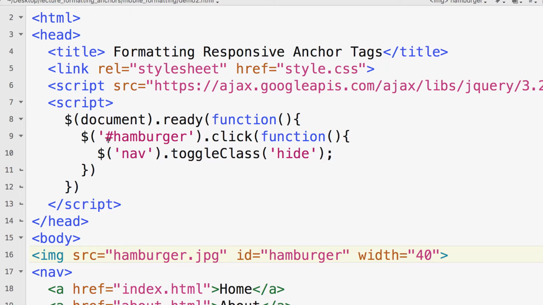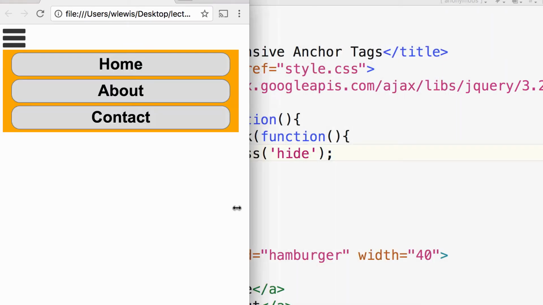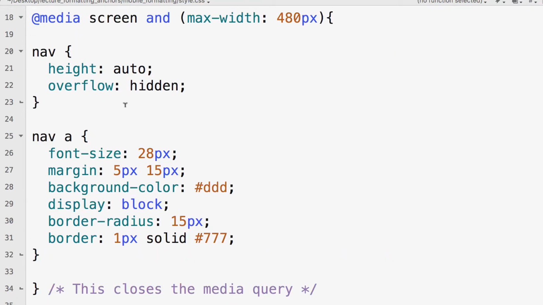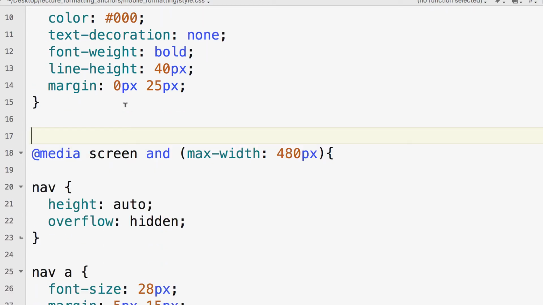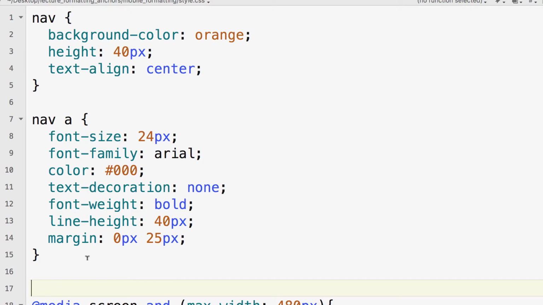So I know I'm going to have to make a class called hide, because I've got this toggle class here. I'm also going to have to do something to hide that button on this view. I don't want it to be viewed at all. So first things first, let's go over our CSS. Again, all this CSS was completed in a previous video in part 1, so I'm going to go through it pretty quickly. The first thing I really want to do here is to go up towards the top. I don't want to go into the media query. I want to make a generic CSS rule called hide.